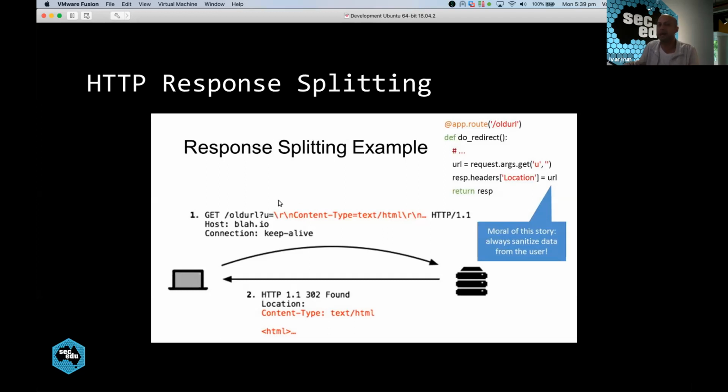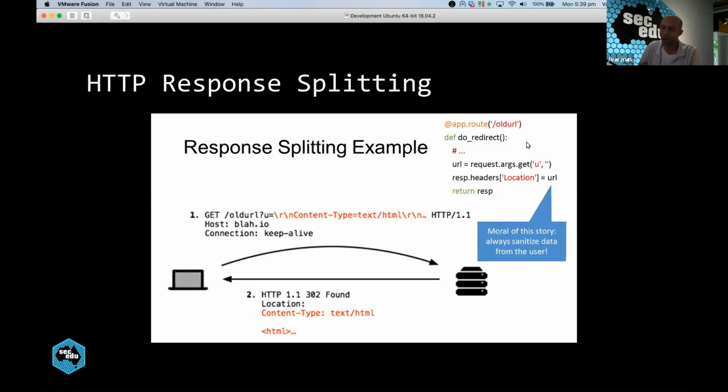So in this simple example, whatever value is being passed into the parameter u seems to be used directly in the backend to update the URL location. So the Location header has this value, which seems to be taken directly from the user input that's coming in.